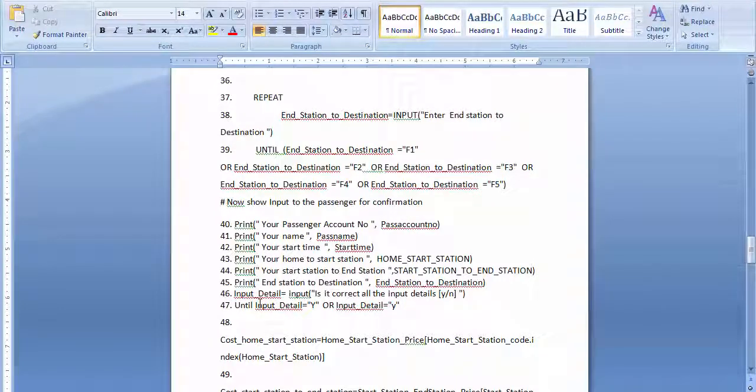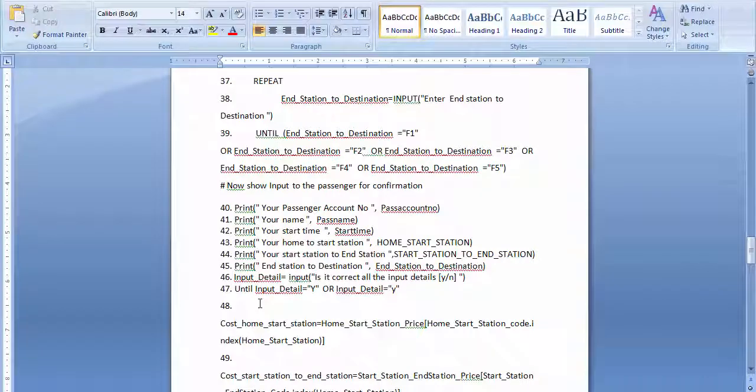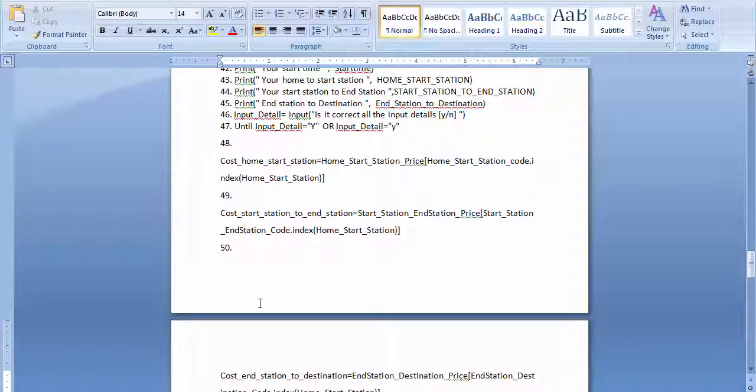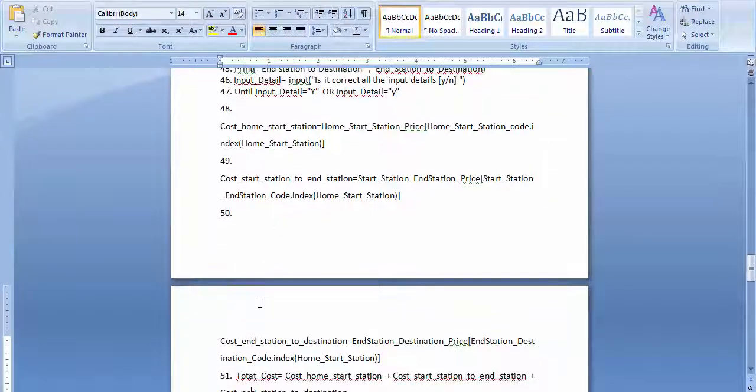We can see that at line number 48, if all of the conditions from line number 40 till line number 47 are true, meaning all of the conditions are correct, then it will calculate the cost of home to start station as we did in task 2, the cost of start to end station as we did in task 2, and the cost of end station to destination as we did in task 2. So this is our code of task 2 as well.